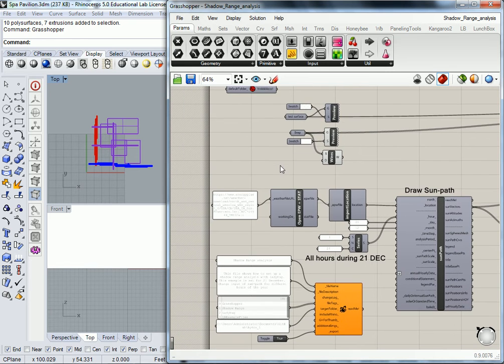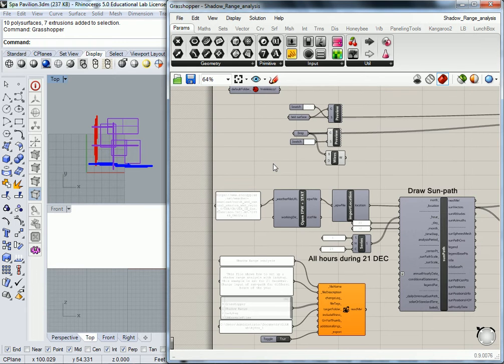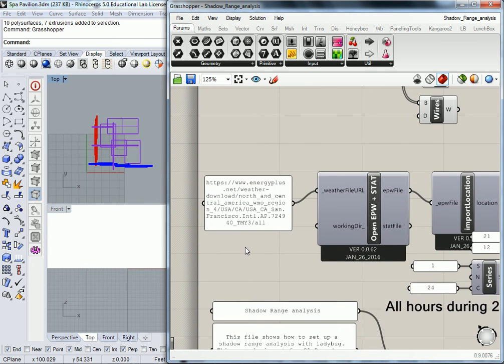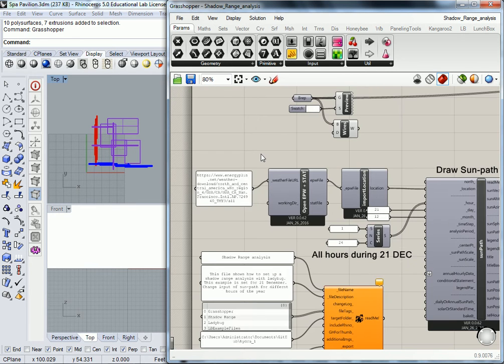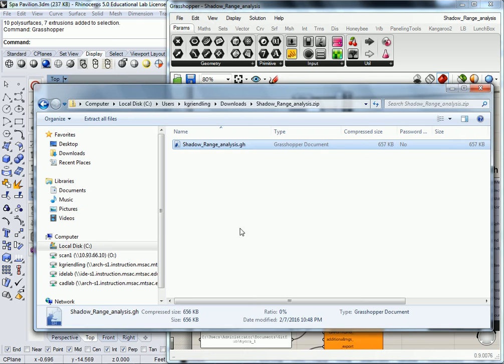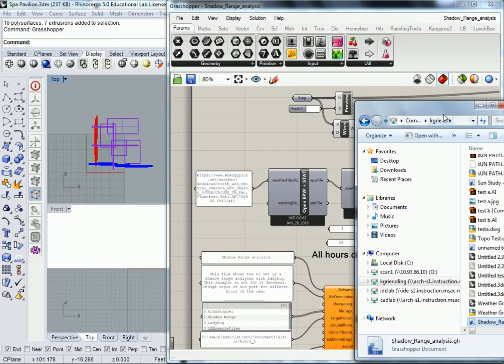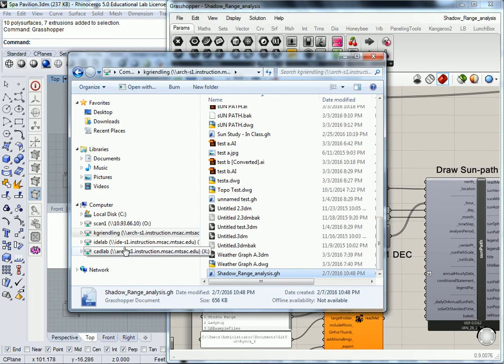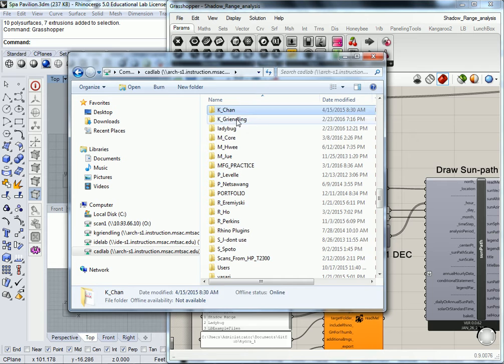So what you're going to notice when you open up the file is that there are a few things that now we should be getting used to, right? These files come preloaded with links to certain weather files that are not necessarily the ones that we want. So this one right now is actually leading to San Francisco. So we don't want San Francisco, and I've actually put, wrong folder. I've actually put the one that we do want in the folder. So I went ahead and put in the Chino one too.